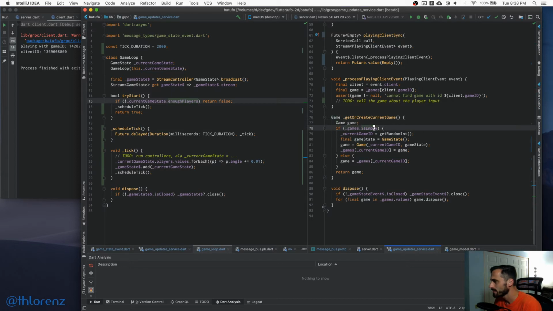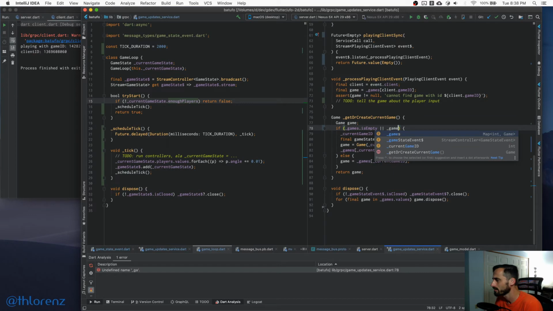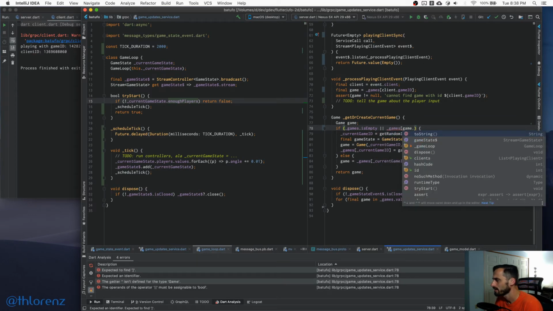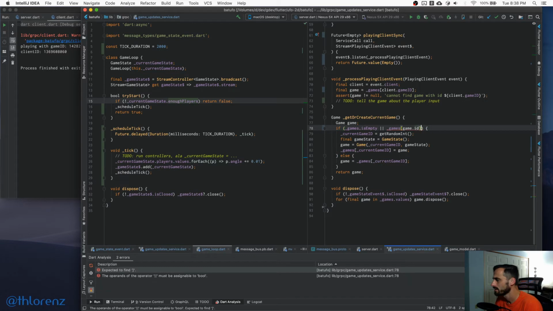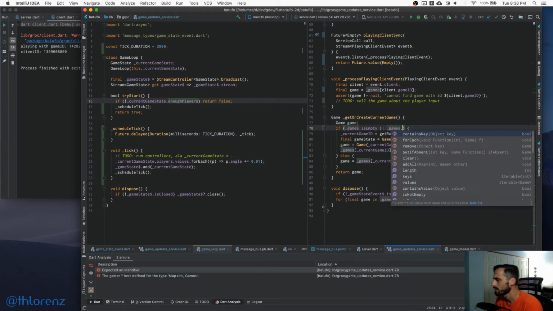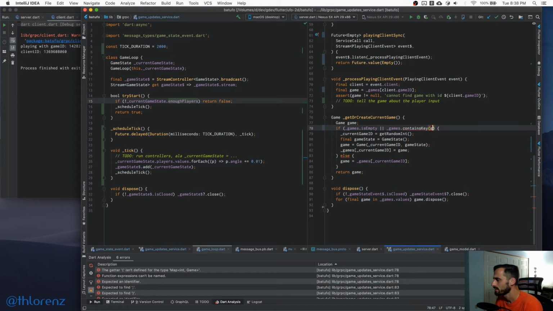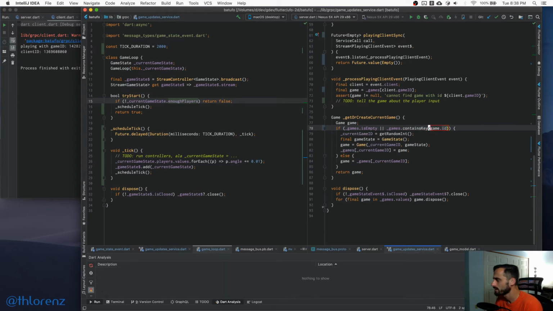If games is empty or games from the game.id, would that work? Or dot containsKey game.id. If it doesn't, and basically we can then remove this because it will be true when it's empty.